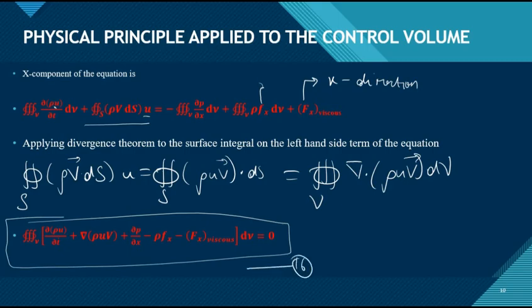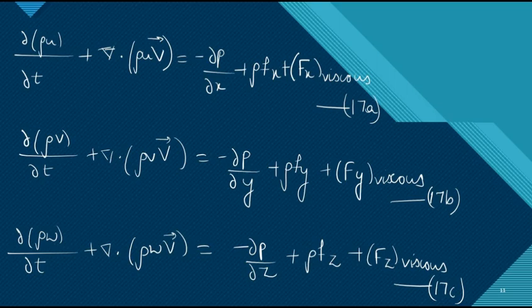Let us see, this is our equation 16. So Fx over here denotes the proper viscous force, that is the shear stresses acting due to the viscous flow in the x direction. Now, as seen in the conservation of mass, the integrand at all points is 0. So when I say the integrand at all points is 0, what happens to the above equation? When the integrand becomes 0, we obtain the equation in this form, that is the partial differential form.